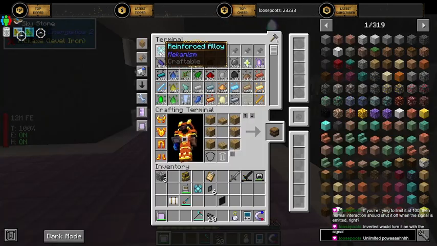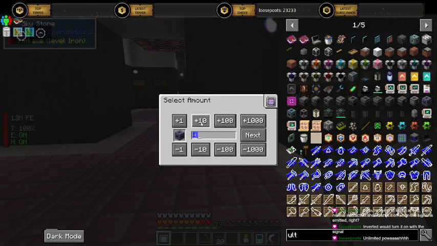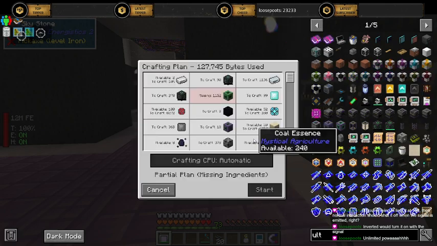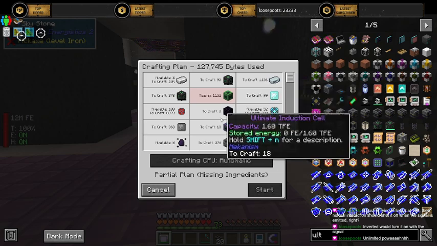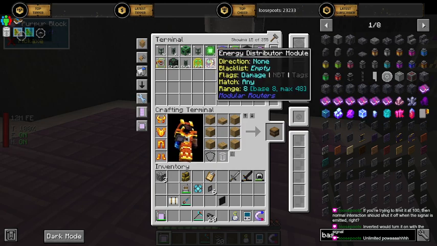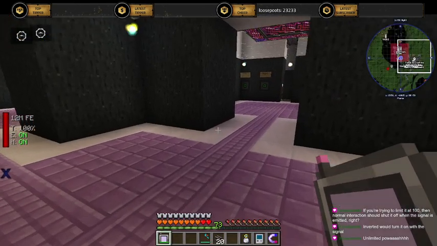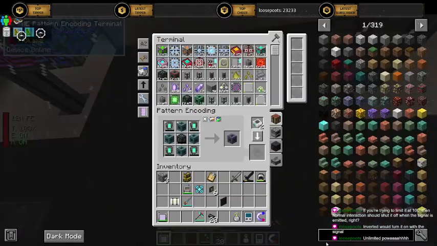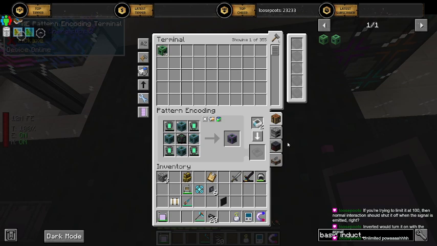Okay, so we got 52 of these, and let's see if we can get 18. 152 of these basic induction coils. For some reason it's not registering the basic induction coils. Why? Basic induction providers. We need the basic induction coils. That explains that. Okay. Totally different. Look at this.